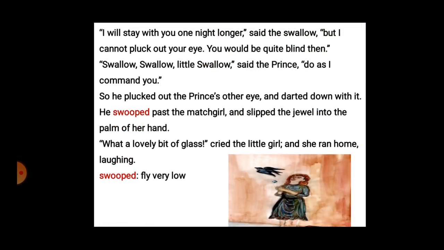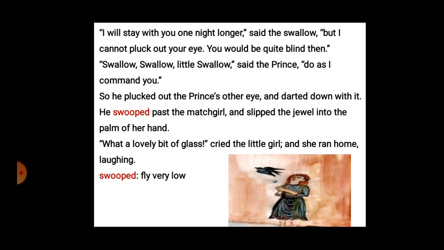I will stay with you one night longer, said the swallow, because now he started liking doing good with other people, helping other people, and he felt joy after helping them when he saw their happy faces. So again, when the prince explained to him the pain, the sorrow of that little girl, the heart of that swallow melted because he was also of kind heart. So he decided that he will stay with the prince one night longer and will help the people of that town.